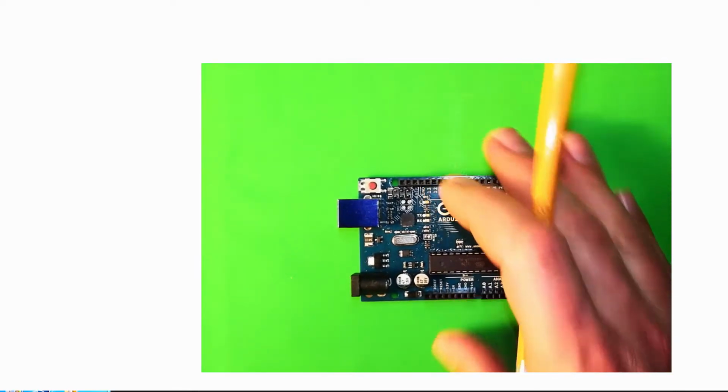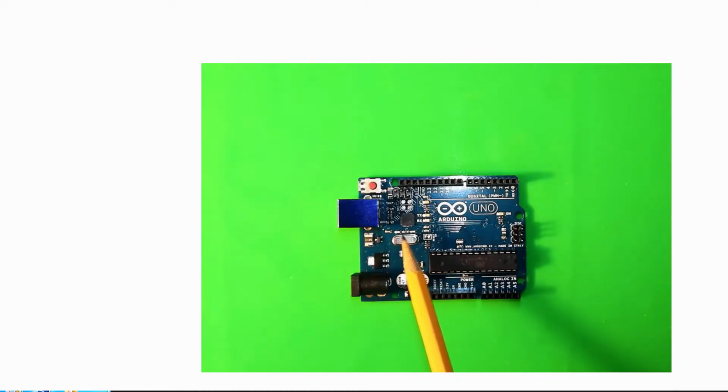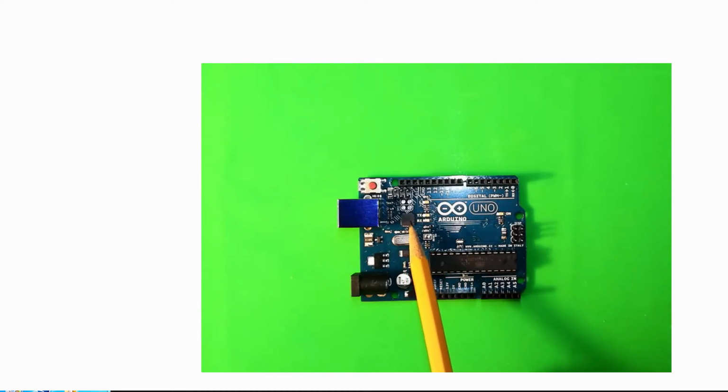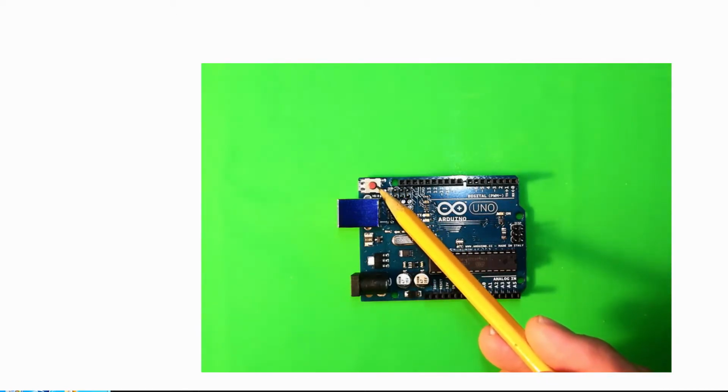Another key part of the system is the communications chip here. This is what handles communications between the USB port and the microprocessor. Some chips don't have this interface at all or have a different variety, and so that's something to keep in mind. This is a crystal to help control the clock speed in the microprocessor. We also have various other LEDs which you can use to help you see communications, or you can turn off and on with user control, and various capacitors, resistors, etc. There's also a reset button here. We'll talk about the importance of that and how that can be used.